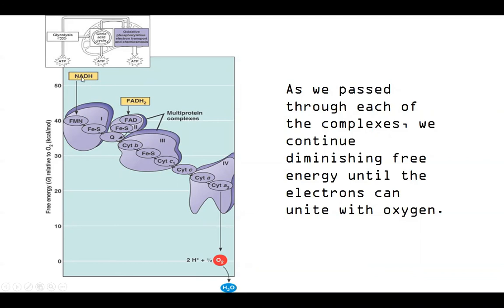So NADH transfer, you can see that this is a very gentle step, in terms of we're just not allowing this to snap, just to drop all the way to 0. Flavin mononucleotide, iron sulfur. Each one of these represents a decreasing free energy. There's ubiquinone. We're also coming in from complex 2 at ubiquinone. So you can see that this is still representing a decreasing free energy. Cytochrome B, iron sulfur, cytochrome C1. Here's that second mobile carrier, cytochrome C, and then A, and then A3, and then boom, to oxygen.